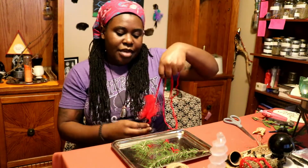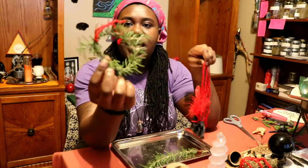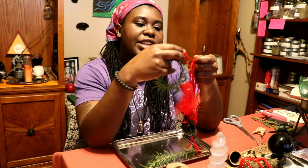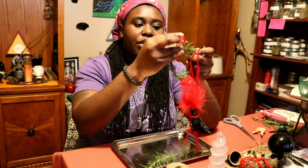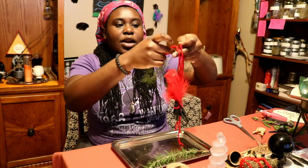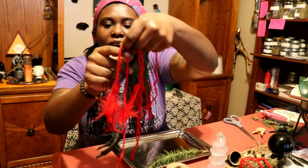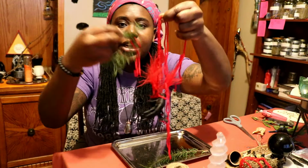So the idea I came up with to attach the little protection wreath to this is, I still have the string that's connected to the wreath, and I don't want to put too much pressure on the wreath and end up messing it up while it's hanging. So what I'm going to do is take the strings from the wreath, connect them to the single strings here, and braid it into it.